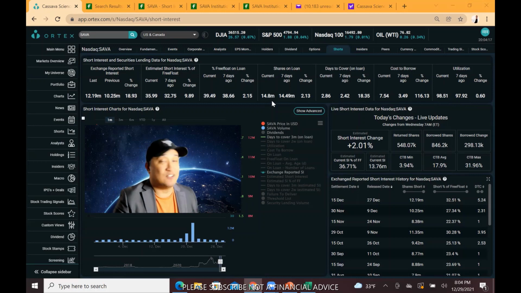Now, this is just Ortex data, all right? It's a very good source of information to base upon if you're trying to monitor if there's a squeeze that's about to happen. Now, remember, 2 weeks ago, I said there's going to be big things happening. And I was able to predict that when we went up to over $58, right? From 40 something, we went massive, right? So this time, the one that I'm seeing is actually bigger than that one. It's because this is just Ortex, okay? They're not very accurate, but it's good enough to use for basic information.